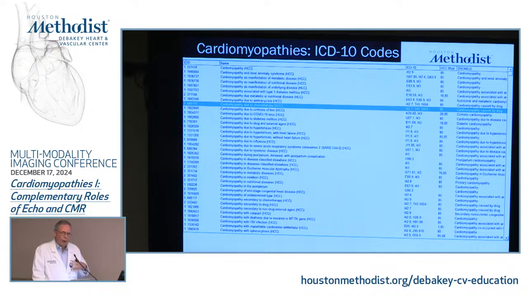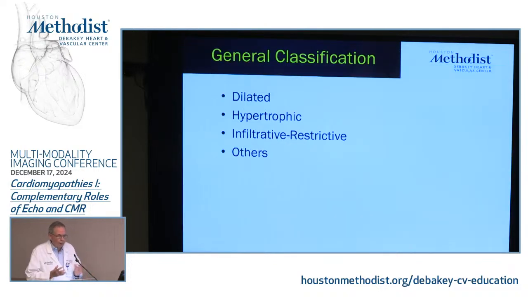So when we talk about how do we classify cardiomyopathy, obviously we want to simplify it. One simple way is to simply look at the heart itself. Is this a dilated cardiomyopathy? Usually the LV is enlarged and they have some reduction in function. Is this a hypertrophic type, or is this more of an infiltrative kind of cardiomyopathy? And then we have this package of others that don't fall into any one of these categories.